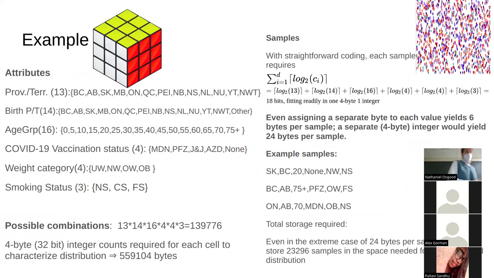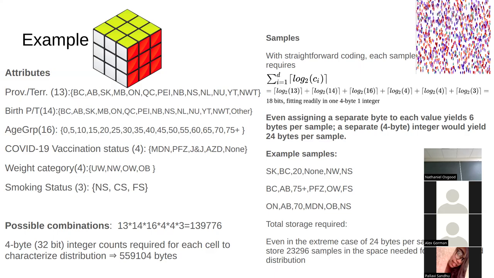Okay, so if we started to get serious about wanting to keep track of more information, suppose the province or territory in which people live, where they were born in Canada, including other. Clearly, if we wanted to keep track of continuous age, which type of modeling is our ticket? Sorry? Agent-based would be a deal. You're not going to keep track of continuous age in a stock flow model, again, without going to partial differential equations, which is a massive enterprise and requires an entirely different set of considerations.